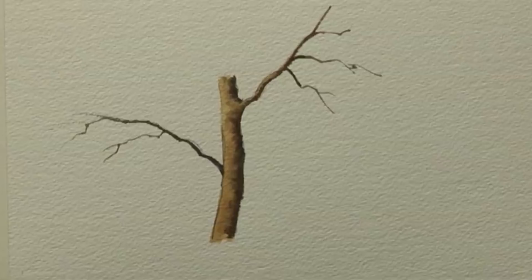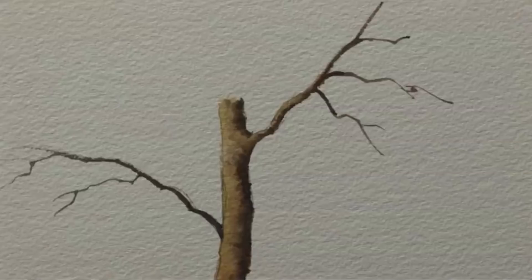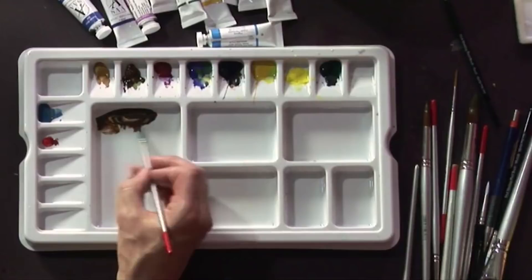In this example here, you can see I've painted a tree in winter with a branch going to the right and a branch going to the left of the trunk. That's relatively easy to do, but of course if we only have branches going to the left and right, it can look a little bit two-dimensional. So I've just got a number two brush, a detailer, and some really thick dark brown, burnt sienna and ultramarine blue. I'm going to put a branch here coming from the centre of the trunk to appear as though it's coming towards us.